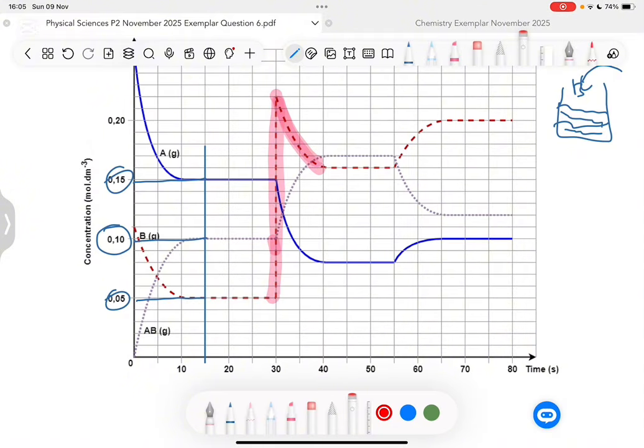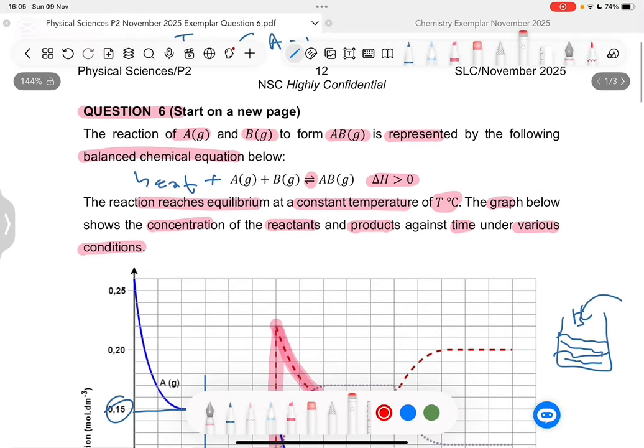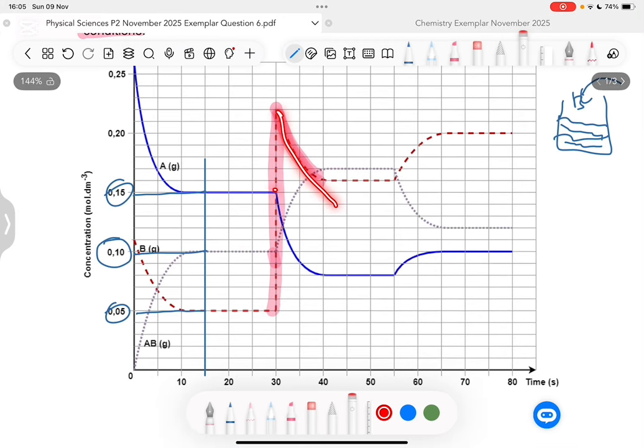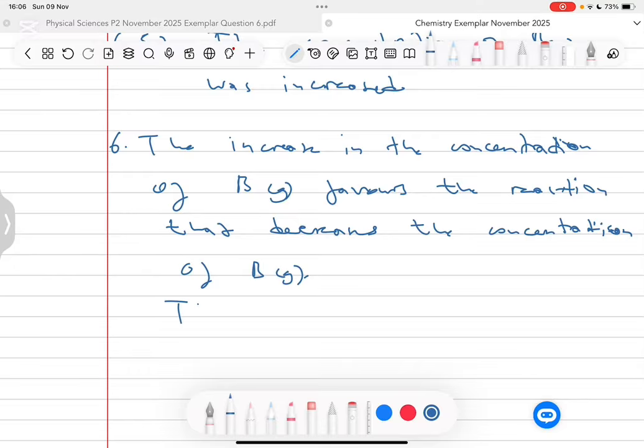Then by doing so, you can see what is going to happen. As I said in my interpretation, if we decrease B, it means it's going to react with A. Then the two will be used up. They will both decrease. And when these two decrease, it means they are forming AB. Then AB would increase. That's why these two are going down and the product AB is increasing. So in that sense, I am then going to conclude to say here, thus the forward reaction is favored.